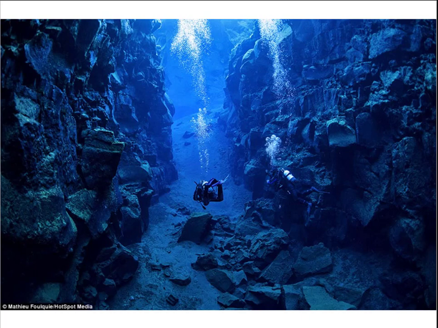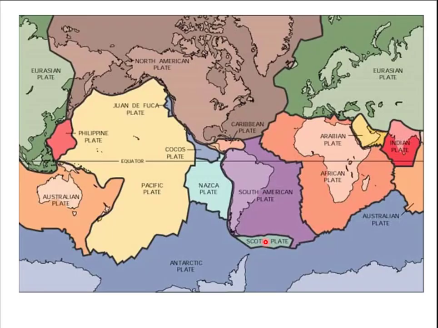There's another thing about divergent boundaries, though, and that is they tend to happen in groups of three. If we look at this map of plate boundaries, we can see, for example, right here, that the Earth has broken apart and is splitting into 1, 2, 3 parts, right? 3 pieces. And when the Earth breaks apart like that, it just tends to break into 3 pieces, right? If we look around, we can see that these things tend to come together or break apart in threes, and we call that a triple junction.